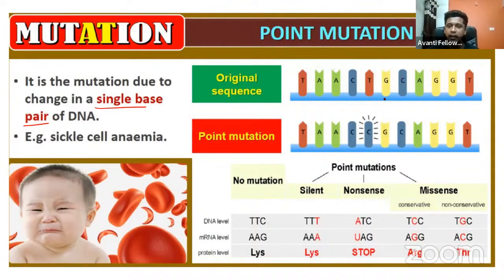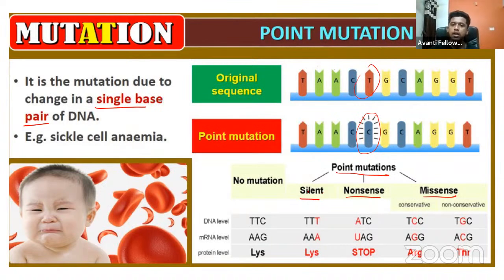This is the original reading frame. Here is T, and compare this with here: TT, AA, AA, CC. And here, instead of T, what is there? C is there. So whenever there is a single nucleotide change in the reading sequence, removed and replaced by another type of base pair, that leads to point mutations. Point mutations are of several types: silent mutations, nonsense mutations, or missense mutations. What is a silent mutation?